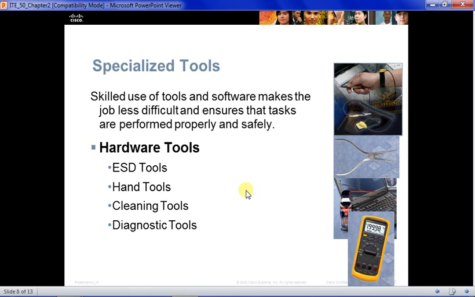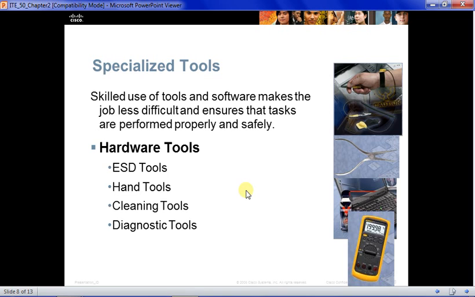And then sometimes we will use diagnostic tools to help with our computers, such things as a multimeter, which is used to test the integrity of circuits. We also have devices like a loopback adapter, which will help us test the basic functionality of computer ports. There are power supply checkers. There are checkers for cables that you can use for your RJ45 and your RJ11 and your cable connectors, coaxial, so you can make sure that there are no breaks in the line when you're checking your network.